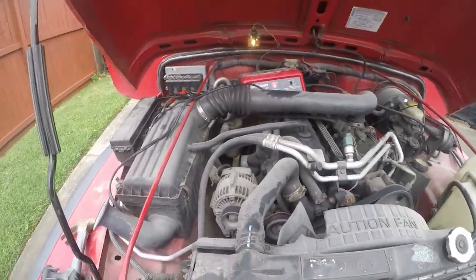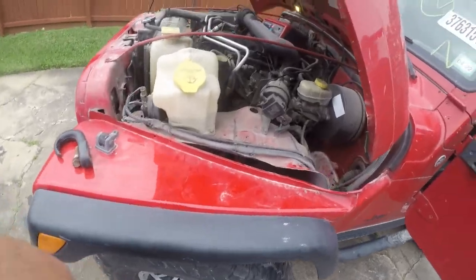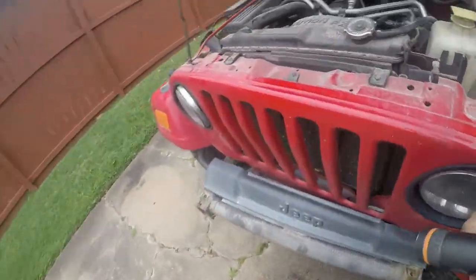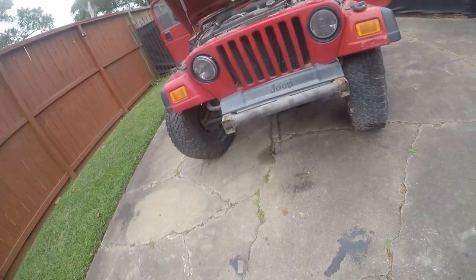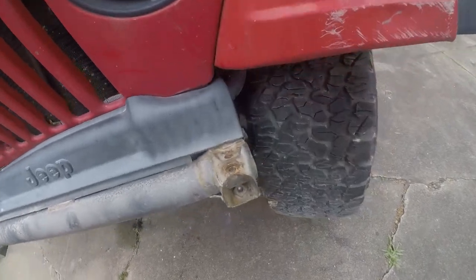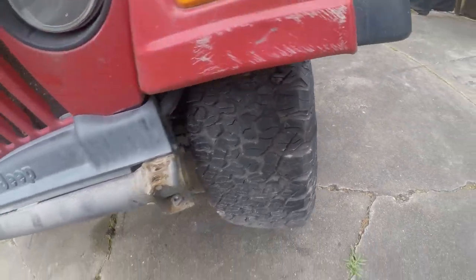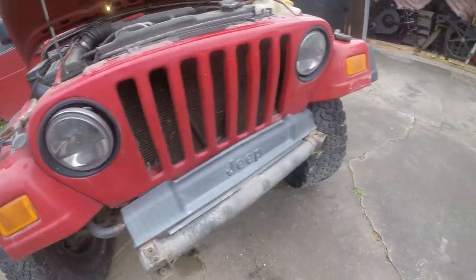The bigger issue right now is we don't have any fuel pump. So, I mean, we have no fuel pump. So that's why it won't run. That's going to have to come off. Might as well take it off now.